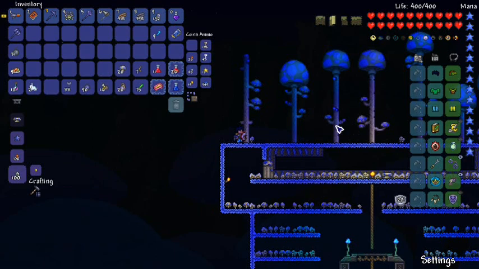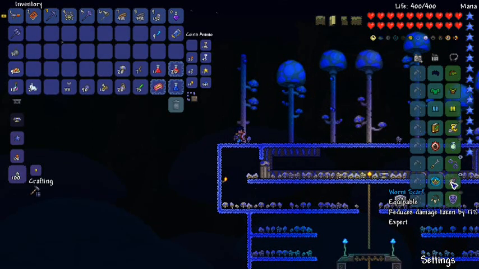I can't remember off the top of my head. But yeah, 17% damage reduction, awesome. Then, magic cuffs: increases max mana by 20, restores mana when damaged. And then they're warding. I actually got lucky with those first three reforges I got on it.